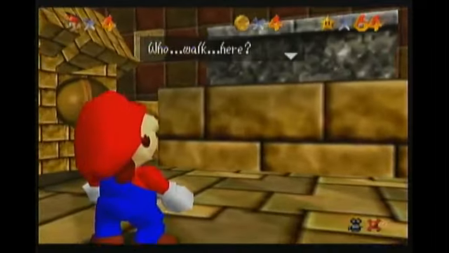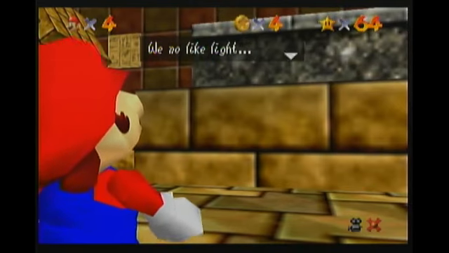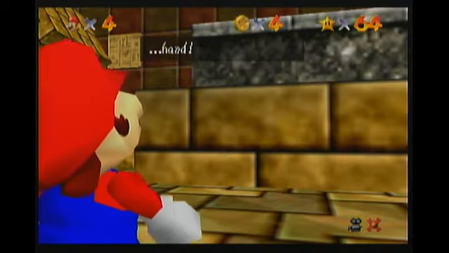These guys. Who walk here? Who break seal? Wake ancient ones. We know like light. We know like intruders. Now battle hand to hand.